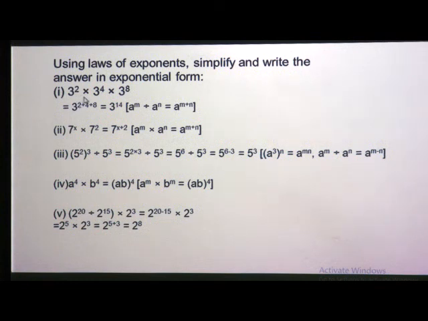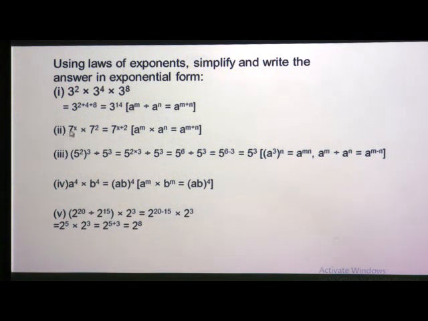So what can we do? When the bases are the same, the powers will be added. So we can write 3 raised to the power 2 plus 4 plus 8, which is 3 raised to 14. Here there is a printing mistake. We can say that a raised to m plus n, here it should be multiplication. It is a typing mistake. So we can say a raised to m plus n when the bases are the same.